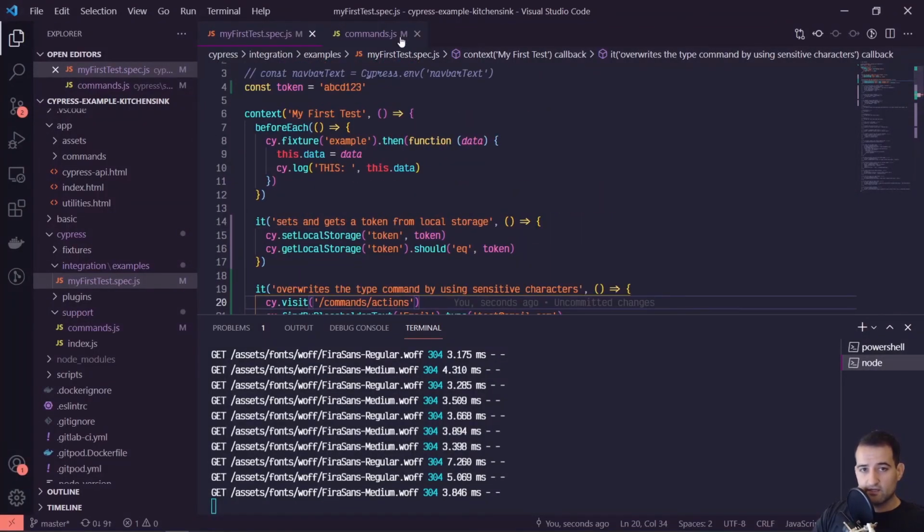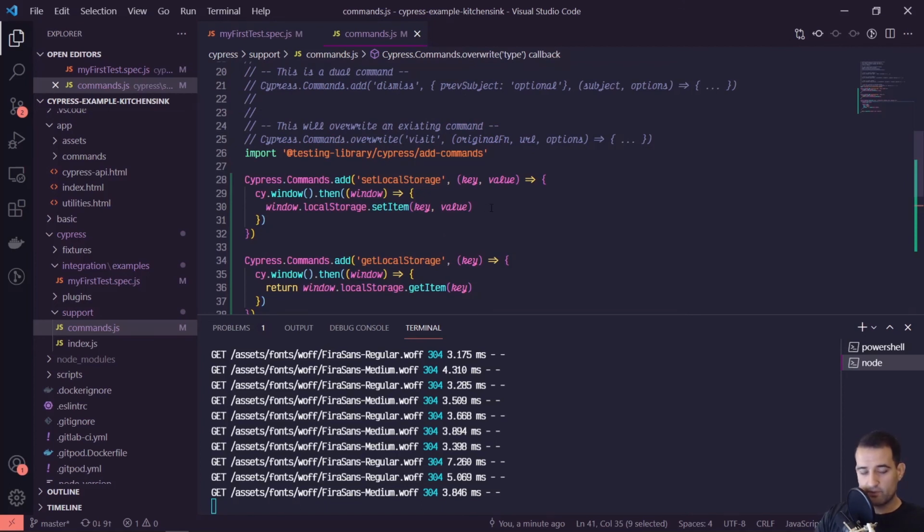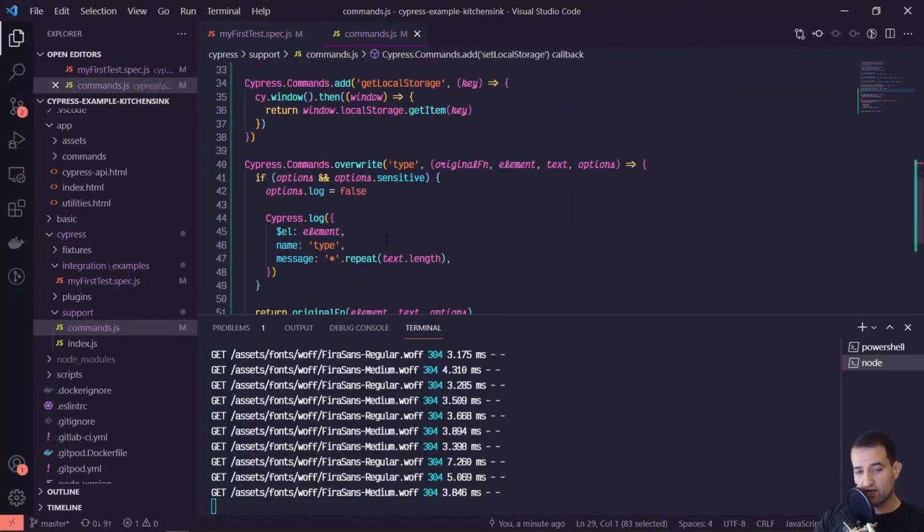So you'll notice here that the custom commands that we're doing are things that can be repeatable across multiple tests. So it cuts down on boilerplate, but I'm not going to just write a custom command one time for each sort of custom bit of functionality that I need. If I only had one test that I wanted to set local storage or get local storage, I could just use this command right here one time and be done with it. So this is one of those examples where should I be writing custom commands for everything? If I'm going to have multiple tests that utilize this set or get local storage, or if I'm going to have multiple use cases where I want to hide sensitive information, in that case, then yes, it's a good time to write a custom command.